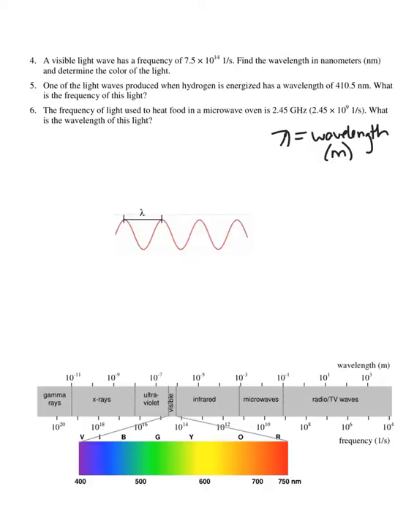Another characteristic of waves is the Greek symbol nu, which looks kind of like a V. That's called frequency, and that is how many waves can pass through a given point in space in one second — so it's really the number of waves per second. Since number of waves doesn't have a unit, it would just be per second, or one over second, or seconds to the minus one power. They even gave a special symbol to represent that, which is hertz (Hz). Those would be units of frequency.